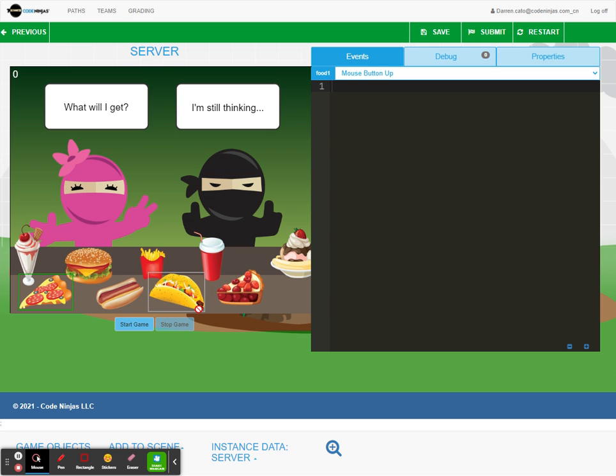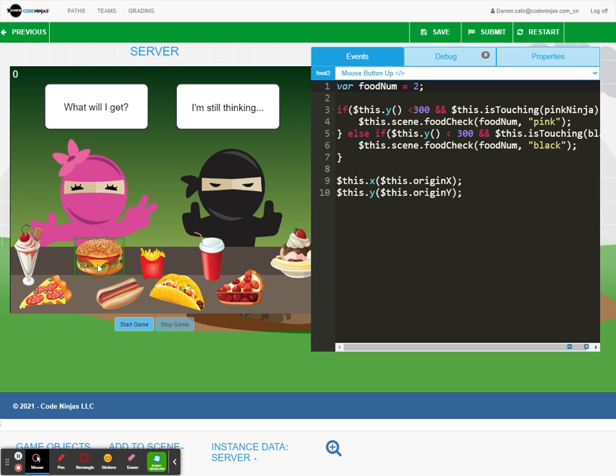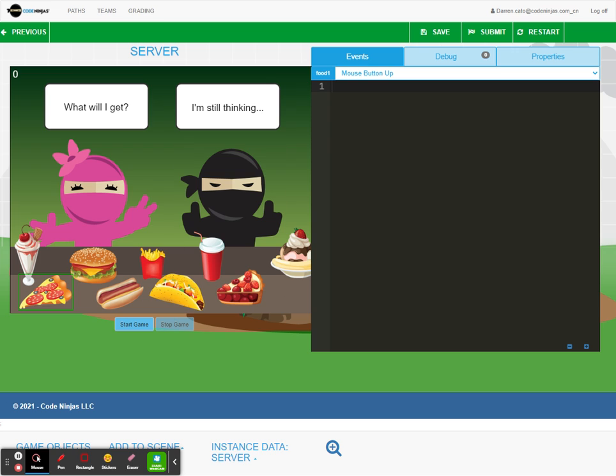All right, hopefully you all have your code set up. The next step is to be able to drag this food over to the correct ninja and then make it snap back. We're going to drag it, and as soon as we raise our mouse button, it should snap right back. I have the code here, but let's do it for this one where there's no code, and we'll write it together. We're going to go to the mouse button up for food one and start writing some code.